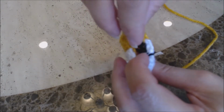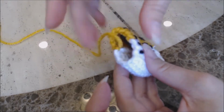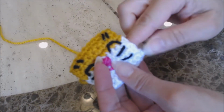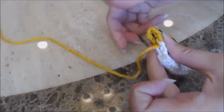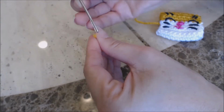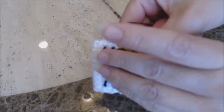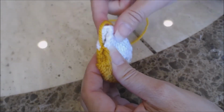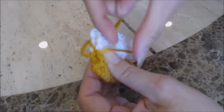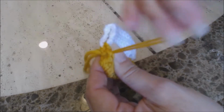And then make sure your long yarn end for sewing is on the side that you're going to be sewing the ends together. You could tuck your loose yarn ends into the inside. And then you're just going to take your tapestry needle, put it on the gold color, or whatever color that you used for the top of the cat, and then you're going to finish sewing only the gold portion together on both sides.